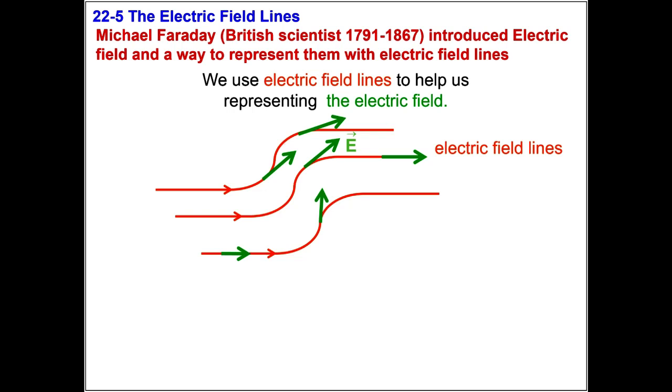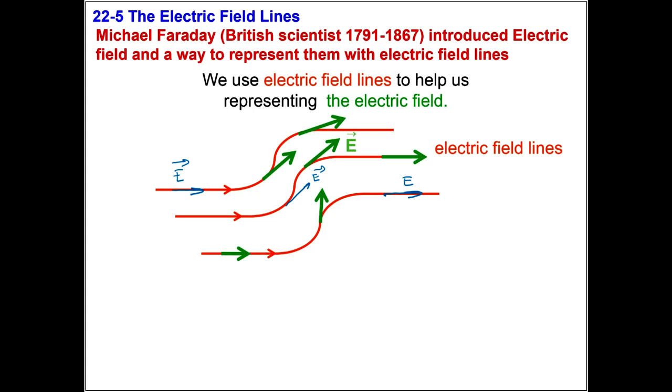The electric field lines are tangent to the electric field vectors. We can say the electric field vector is always tangent to the electric field line. And we always indicate the direction of the electric field lines in the same direction as the electric field vector. So for example here, if I draw the electric field here, this is the electric field vector, and so on. Here it will be tangent.